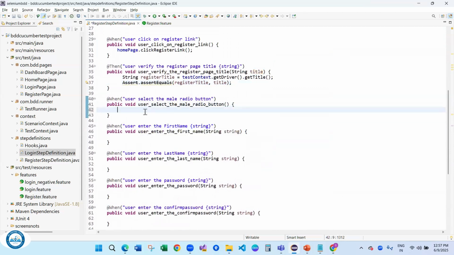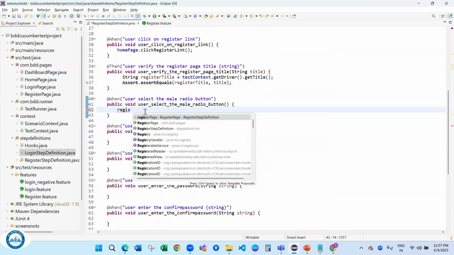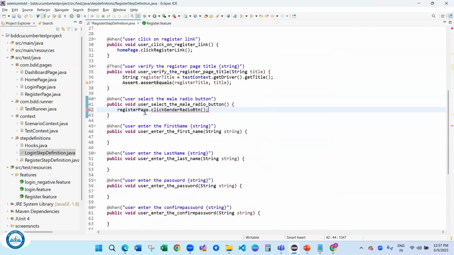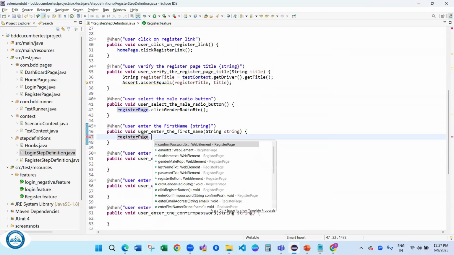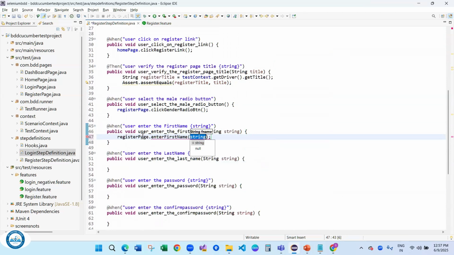Select the male gender button. Okay, this is a registration page, so registration page dot click gender radio button. Then what next? Enter first name. Registration page dot enter first name. I'll make it F name, a meaningful name.